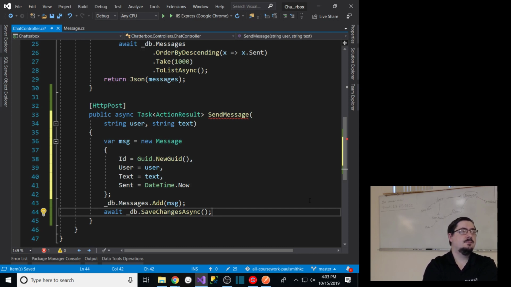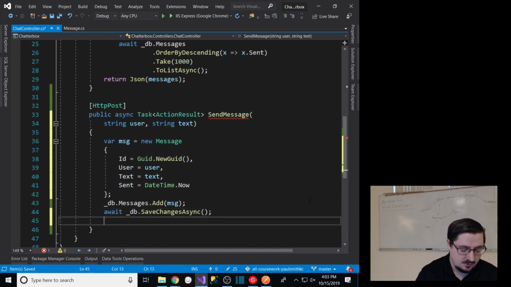Don't you not have to set the ID because it should do it automatically? No, I do actually need to set it in this case. I didn't need to set it in SQL. I do need to set it in Entity Framework, as it turns out. So new GUID, GUID.newGUID, that will generate a random GUID. So that's what that's there about, is to generate a random GUID.